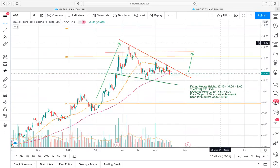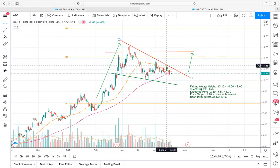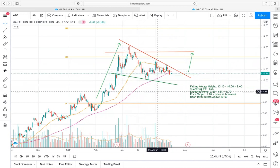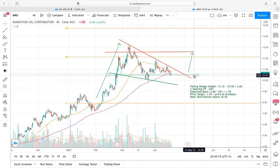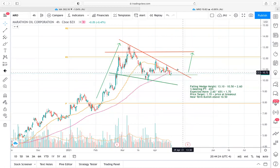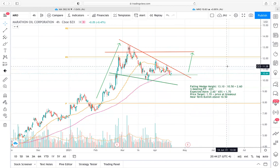As far as MRO, Marathon Oil is in kind of an interesting pattern here. It's in a falling wedge, which obviously has bullish connotations to it. Furthermore, it's in a falling wedge that's happened out of an uptrend, which is my preference. I don't really like playing falling wedges out of downtrends as much because I think they're a little less reliable. But ultimately this is a nice healthy uptrend that led into this price pattern. The prices are converging, volume is dropping a little bit over time, and we really have a nice squeeze happening here between this $10.50 support zone and the resistance area of this falling wedge.